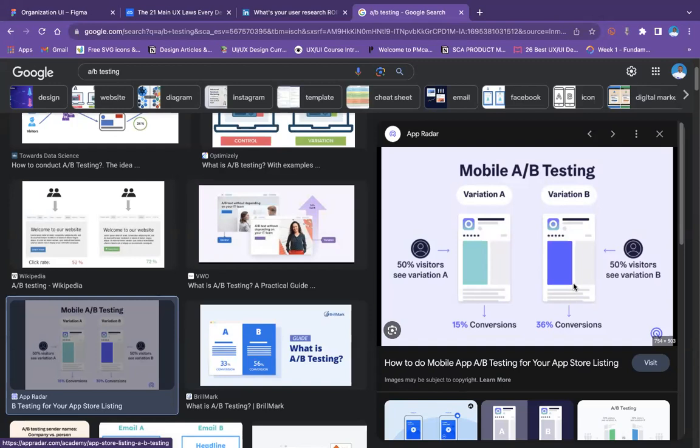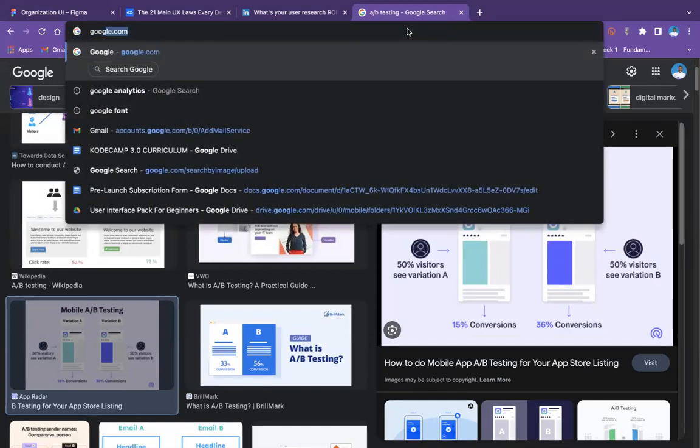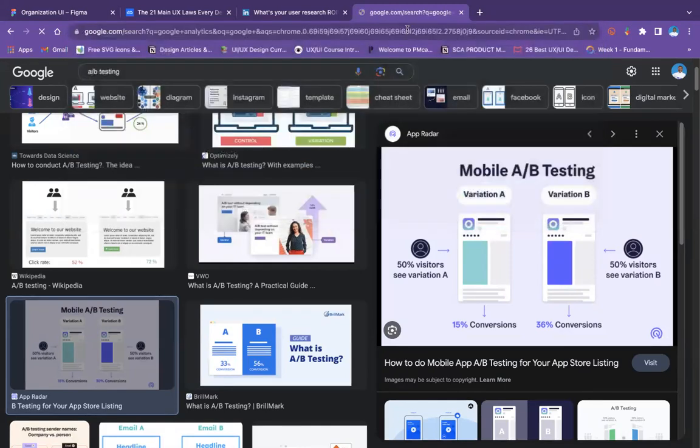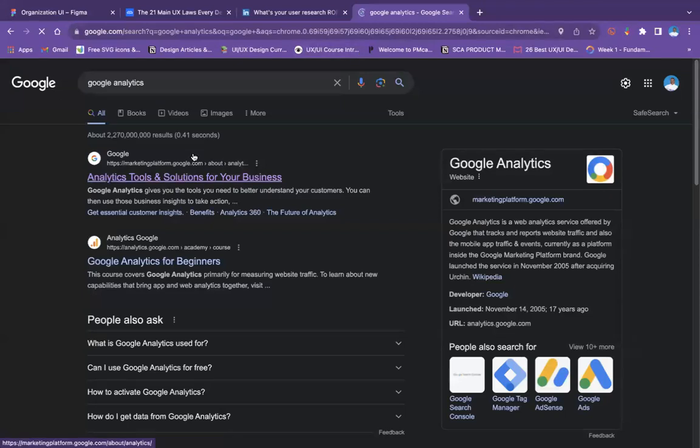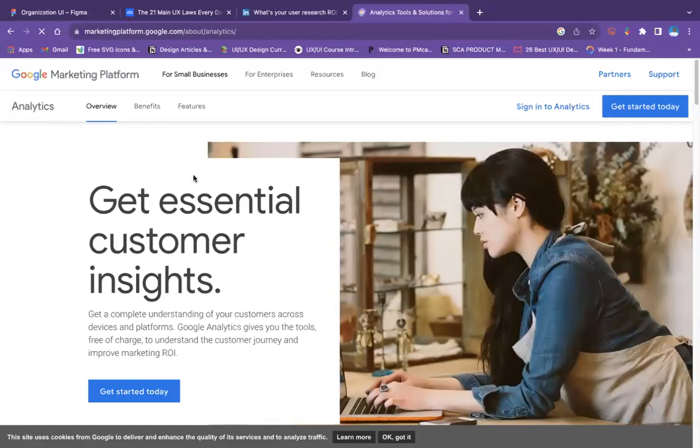Then we talked about analytics, Google Analytics. That's one of the platforms you use for this. For Google Analytics, you put in your website link and analyze your website to check the percentage of users that are joining, that are using it, the percentage of users that are checking out. You'll be able to analyze the different places that users are interacting with your website. You can use Adobe Analytics or Google Analytics to actually do this.